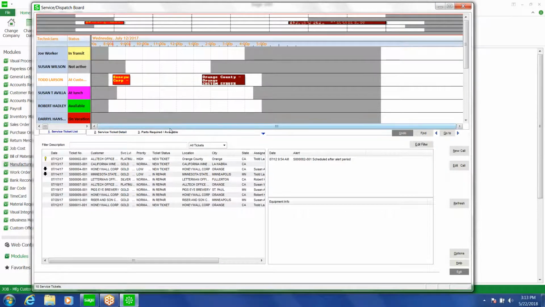The next thing that I'd like to share is that the tickets can also be set up, the system can be configured to have an email sent to the technician who's going to be responsible for the service call. If you've got that set up properly, the technician out in the field would receive an email giving him the information where he needs to go and what job needs to be done.